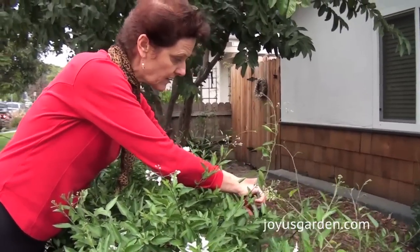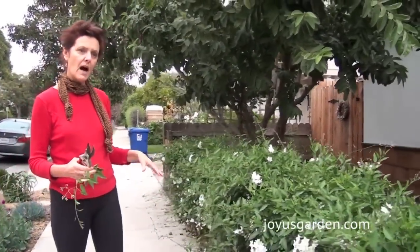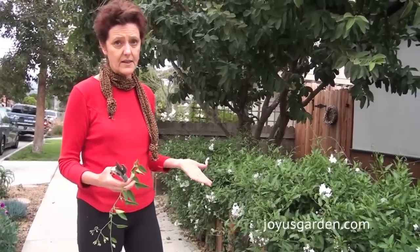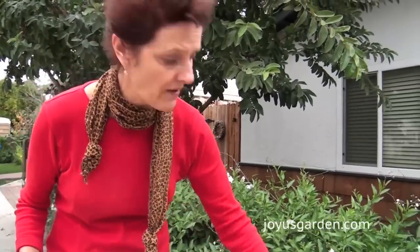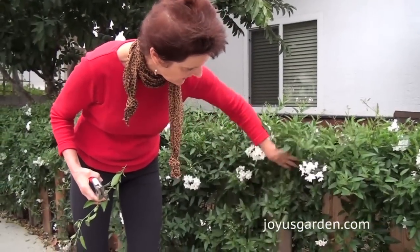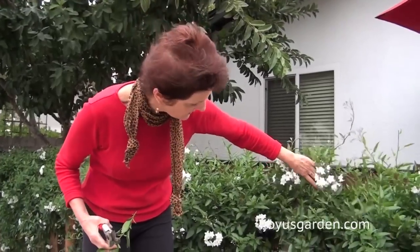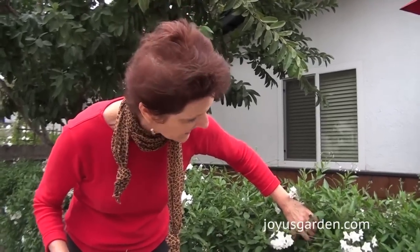So I'm going to cut this right here — that's what you would do, just go and cut it all back a bit. Or you could shear it. I'm not a real big fan of shearing, but you could do that too. And if it gets too heavy and comes down on itself, it'll get a lot of dead on the inside. It's not quite as bad as jasmine, but as you can see it just gets really heavy and dense on the foliage inside.